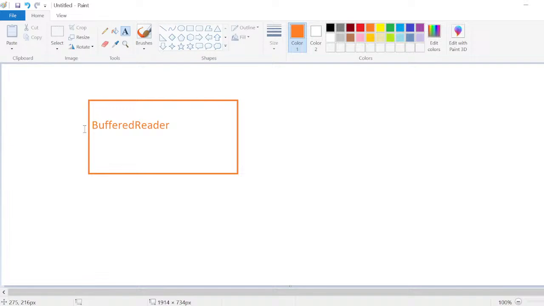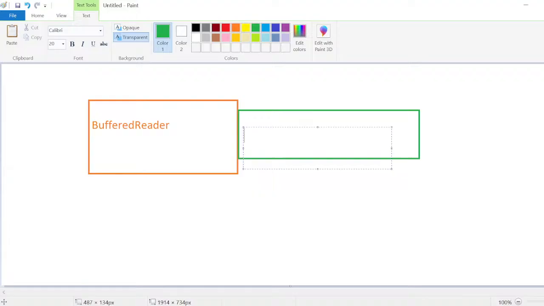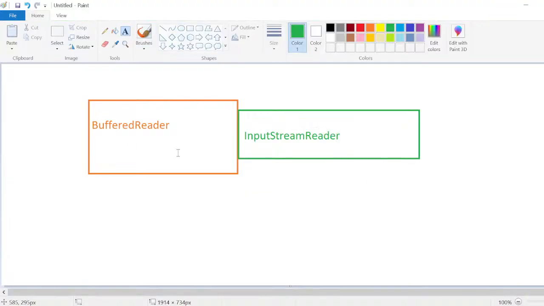It needs one assistant, and that assistant's name is InputStreamReader.